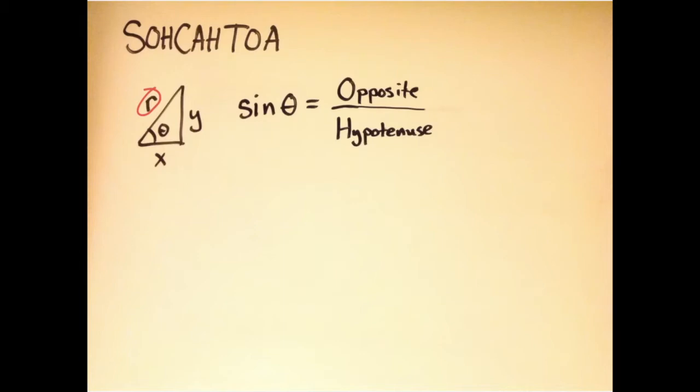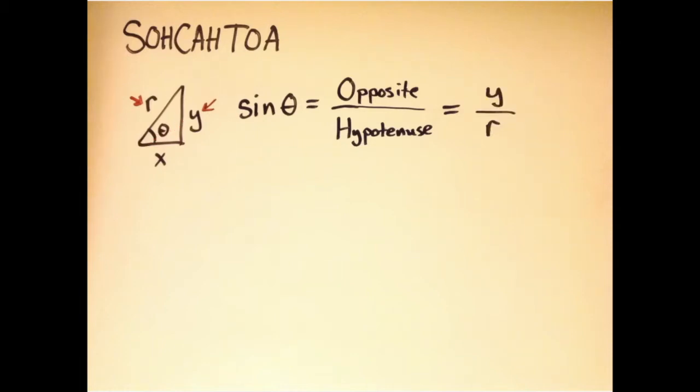But sometimes people fumble on which side is the opposite. I think the reason is it depends on which angle you happen to be looking at. The angle that I have marked as theta is the one that we're really looking at. So the side which is opposite to that angle is y over there. Y'all see y is opposite to that angle. So that means that side y, whatever its value, is the opposite side. And of course the hypotenuse is r.